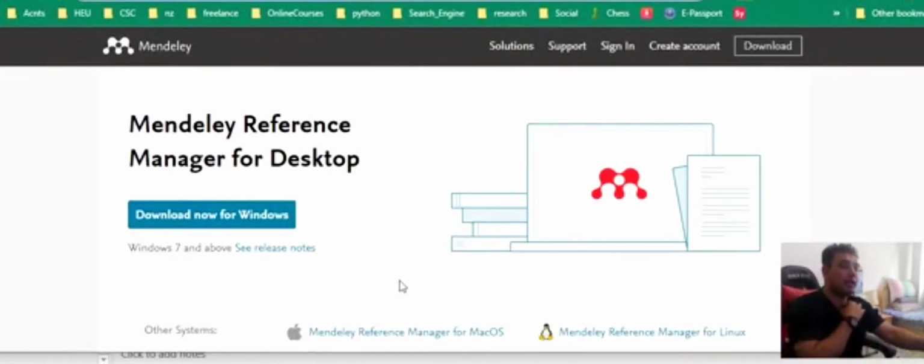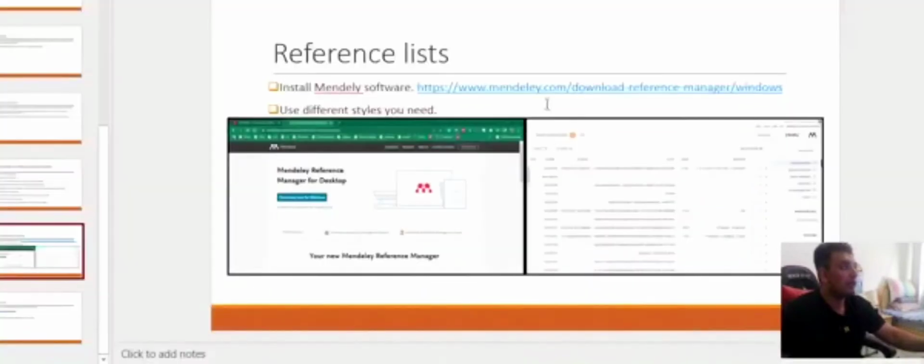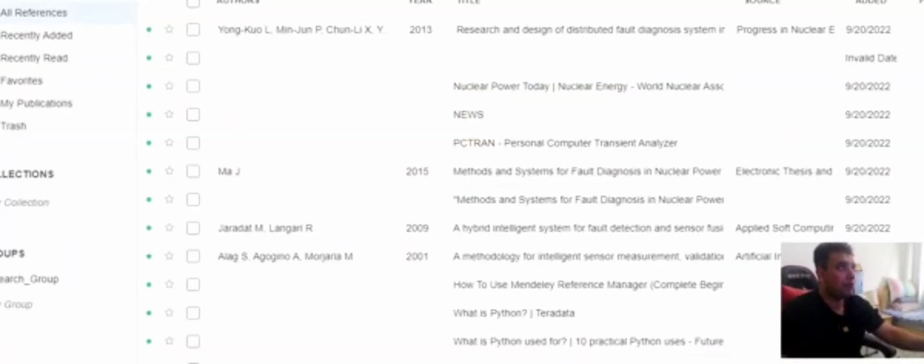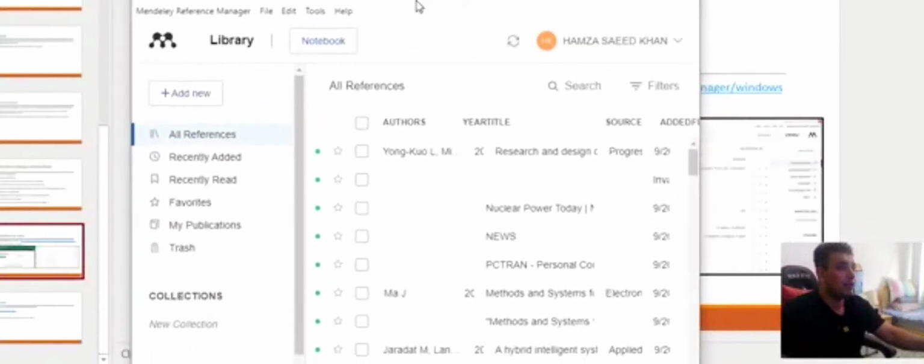Maybe I didn't try that, but you can see. I downloaded it for Windows, and after that you can see this application.